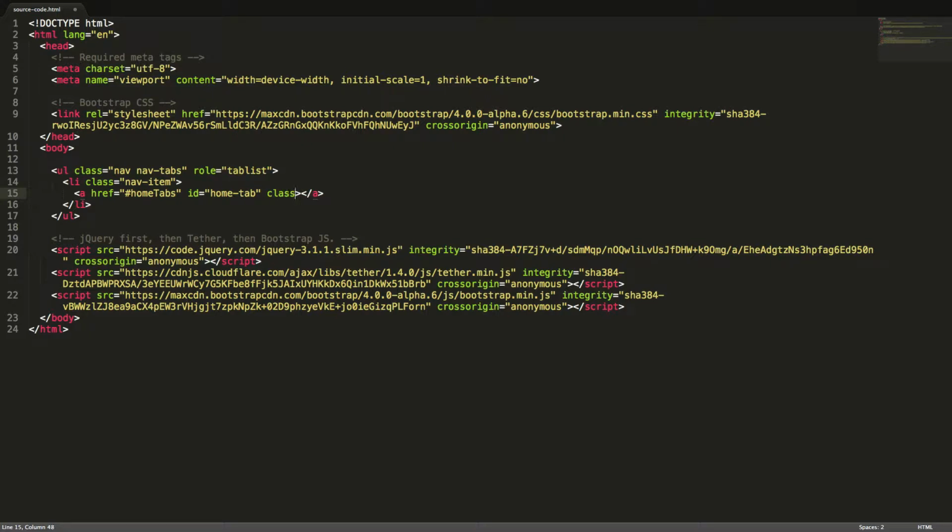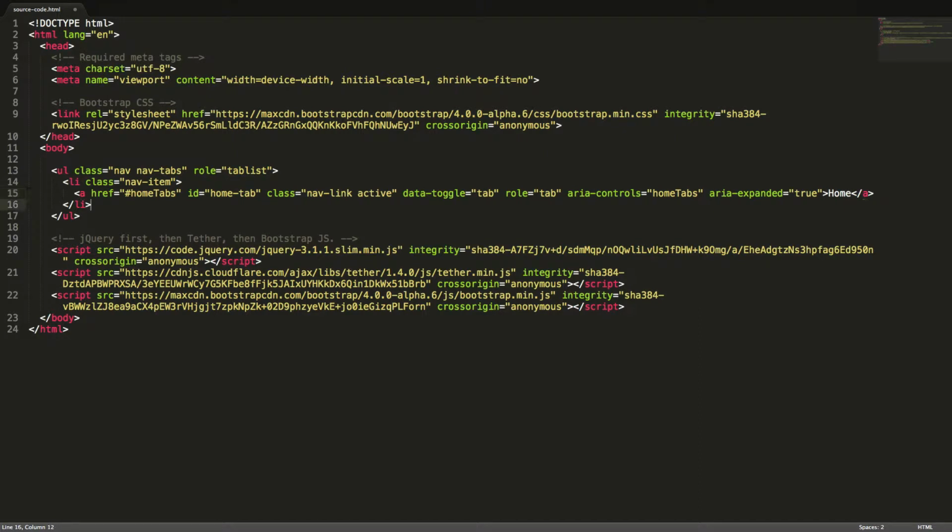Now we need to add the classes nav-link and active, the data-toggle attribute with the value tab, the role attribute with the value tab, the aria-controls attribute with the same value as the href attribute, and the aria-expanded attribute with the value true, since this is our active link. Finally, we will add some text to the link.